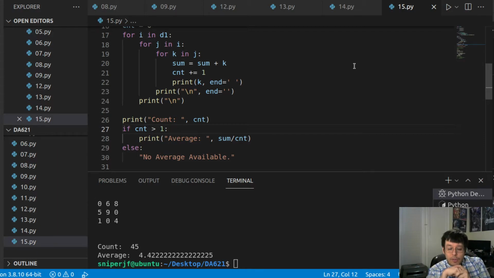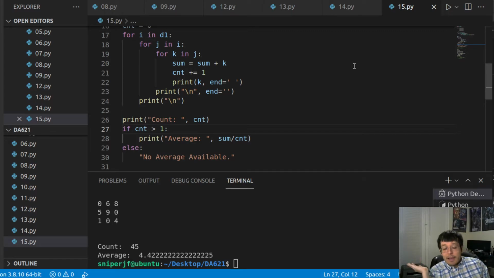So if I told you, okay, what are the odds that the number you're going to get is going to be either between 0 and 4 or between 5 and 9? Well, then you say, well, you have a 50-50 chance, right? So it turns out that because you have a 50-50 chance of getting something from 0 to 4 or getting something from 5 to 9, that means that half the time you're going to get something less than 5, and sometimes you're going to get something greater than 4, right? And so because of that, you're going to get sort of an even distribution of numbers. And because of the even distribution of numbers, the average is going to fall around the middle. So it's going to be about 4 something.